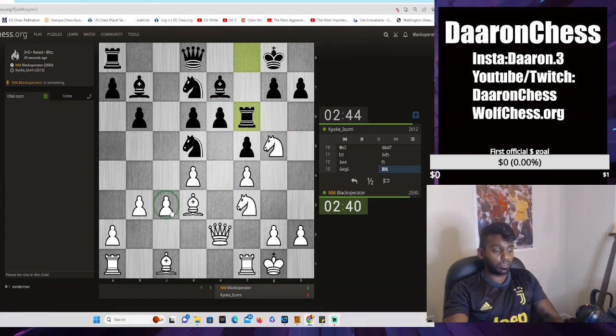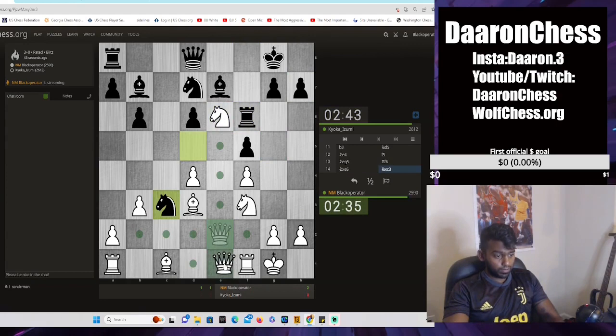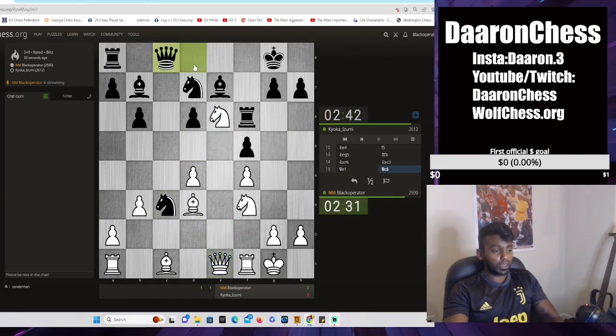So he wants this. But I think I can go queen e1. And now he's got some problems in his position. I could also take this and go to the endgame. But this, he has to go here. And now becomes the interesting part.